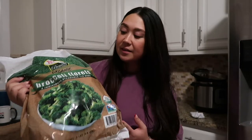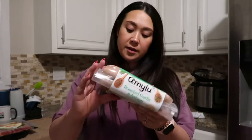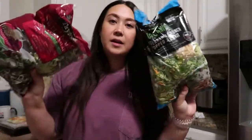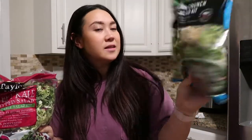And then I got some frozen broccoli. I always like to have frozen broccoli on hand just for a quick vegetable. I also saw these roasted garlic and Asiago chicken sausages, which I thought sounded really good — everything else I've tried from this brand, Aidells, has been really good. So I got some prosciutto and some black forest ham. And I got two more of these salad kits — the sweet kale as well as the Mediterranean crunch salad. I really like this one — it's got feta, little flatbread strips, and the balsamic vinaigrette is really good.